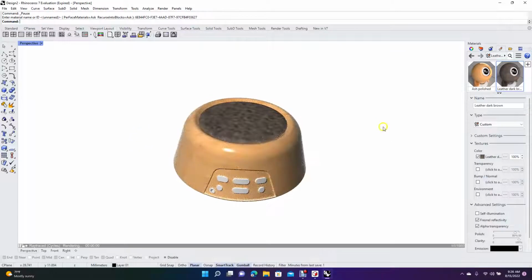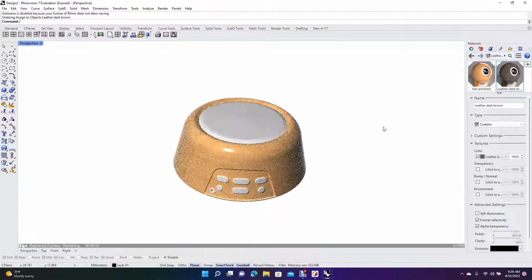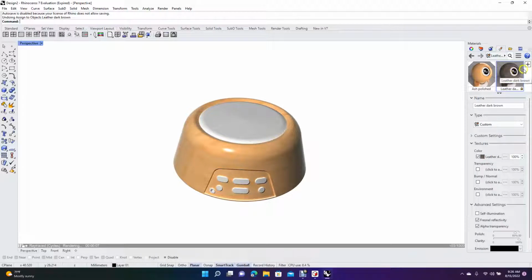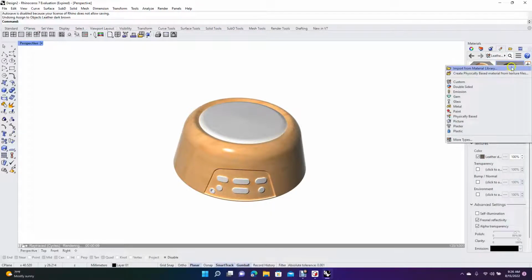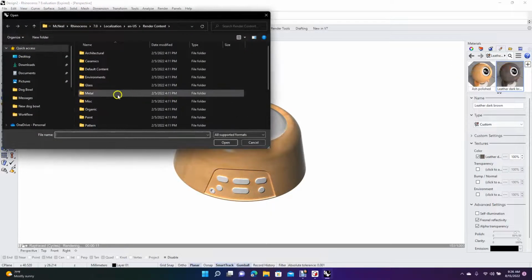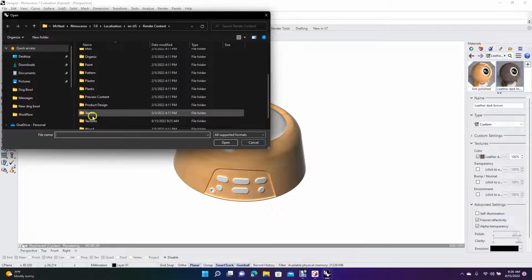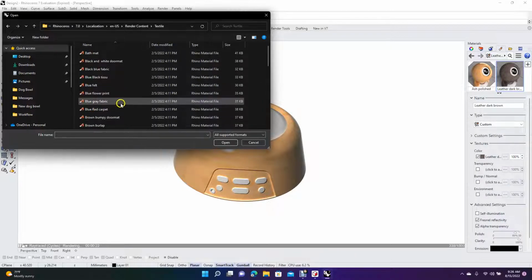Yeah, it looks a little weird. Let's undo that. We'll go back to here. Let's try something else. Go to material, default, organic, paint, patterns, textile. Let's go to textile. Black and white doormat, blue felt. Do we have a black felt?